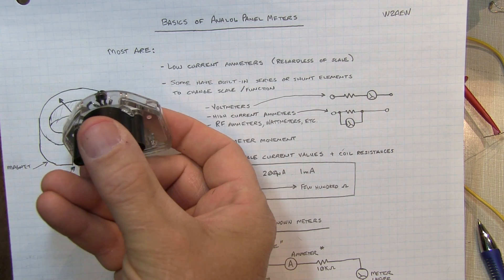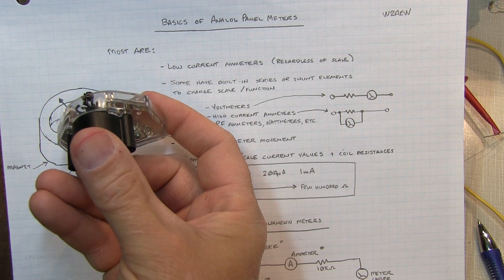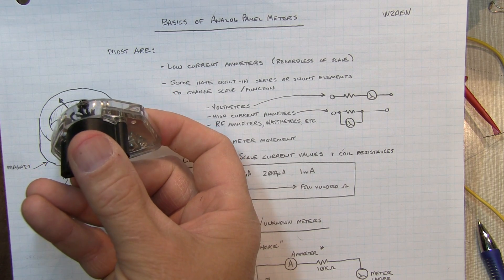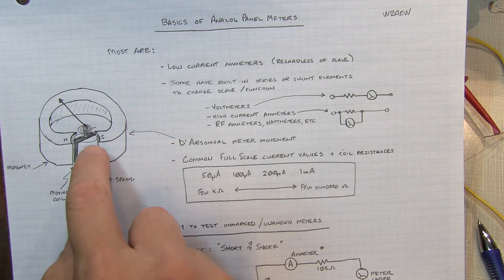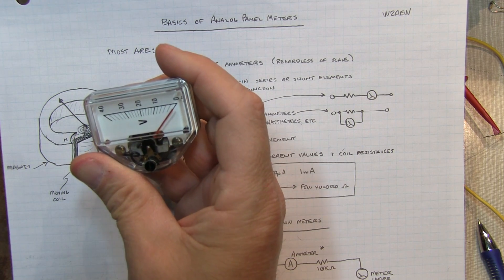And also, on the face of a meter, you'll often see a little adjustment screw, like right here where my thumb is pointing. And what that does is it adjusts the spring tension, usually on one of these springs, so that you can set the resting position of that pointer at zero or at the bottom of the scale when there's no current flowing. It basically does that through a little bit of a lever action. You might be able to kind of see, if you look kind of carefully through the plastic here, there's a little bit of a fork that comes down. And when you turn that screw, it just moves a pin back and forth in that fork, which applies a little bit of tension to the spring one way or the other to center that meter movement.